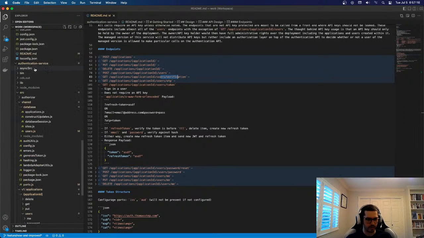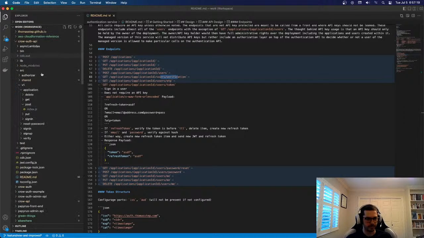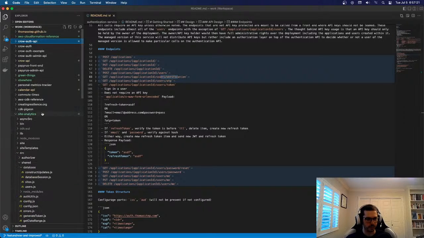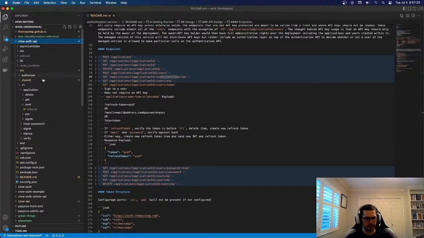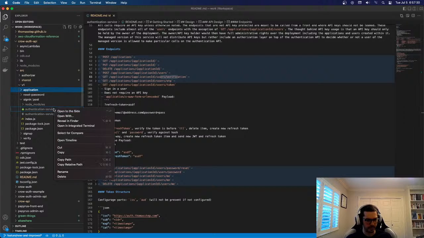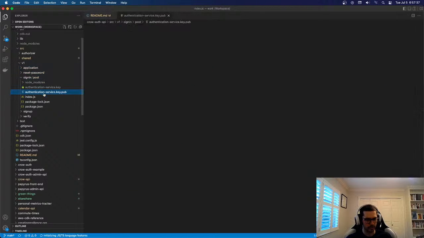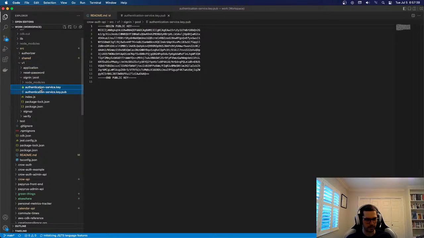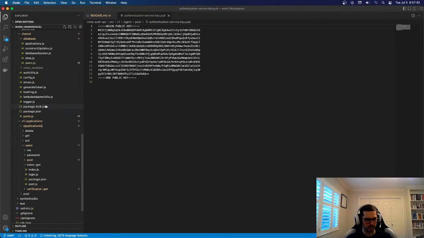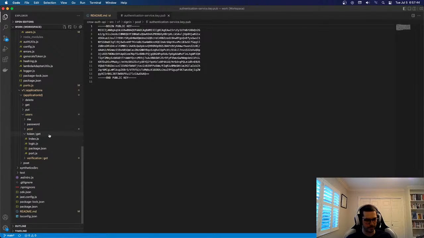I think there's one thing I will have to do for this, which hopefully I can do correctly because it involves a private key. So I believe, oops, that's the public key. I need both of these in there.